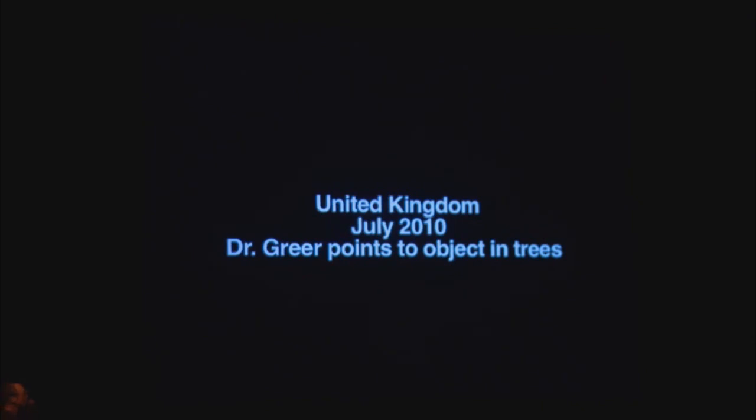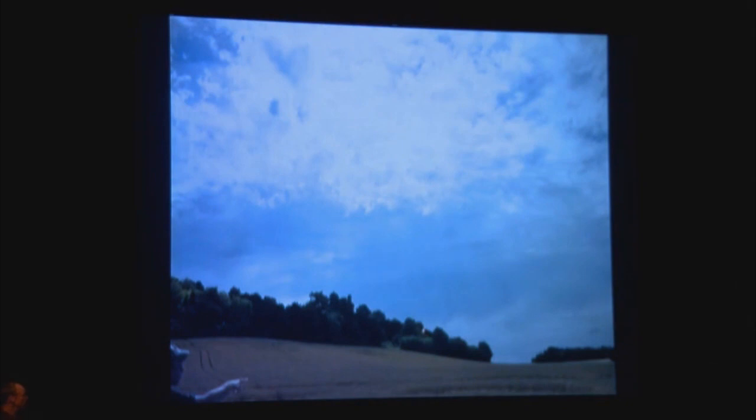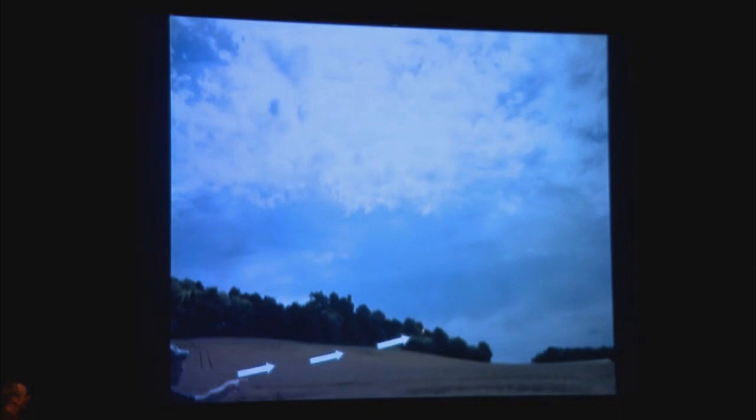This is one where we're in a crop circle during the daytime — this is my finger. No one can see this, but I feel it in my heart and my mind. I could feel this ship over here. I point, and the camera person was astute enough to photograph where I was pointing and got this orb. Broad daylight — not a nighttime photo. That was right outside the edge of the crop circle field. If you were to pull that into full 3D, it would be a very large craft.